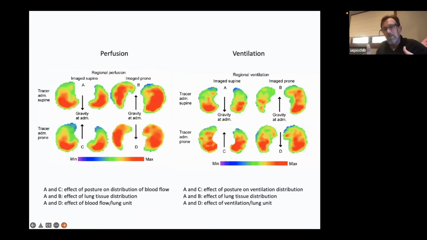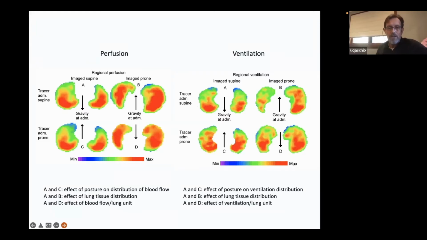So if you are supine, we would expect that the so-called dorsal aspects of the lung are better ventilated, or the tracer is going into these aspects. And indeed, you can see the red color is more in the dependent lung if we image in supine. Okay, does that make sense? That's what we've just talked about before. The dependent lung is better ventilated. And you can see that if you place a patient then in prone, there's a shift happening of this lung tissue moving more towards the sternum. Okay? You can see this distribution as well.